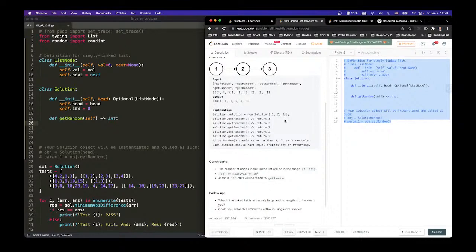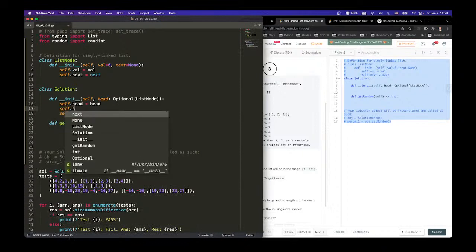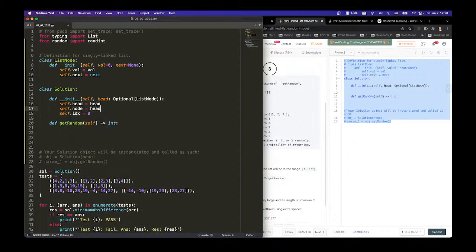It's self.head. Okay. Self.node equals head, and self.count equals 1.